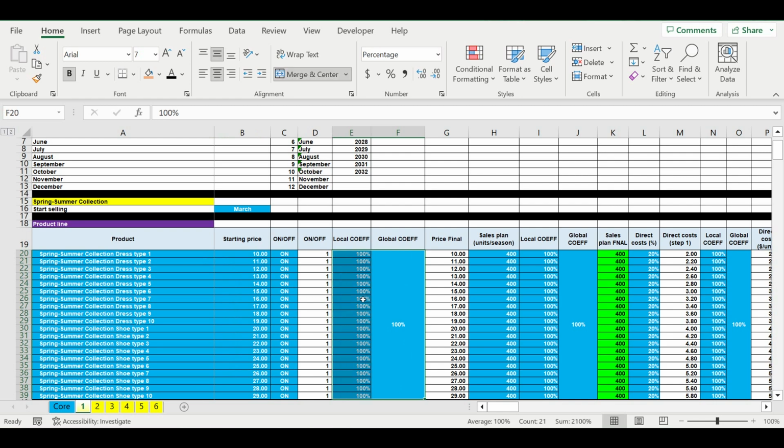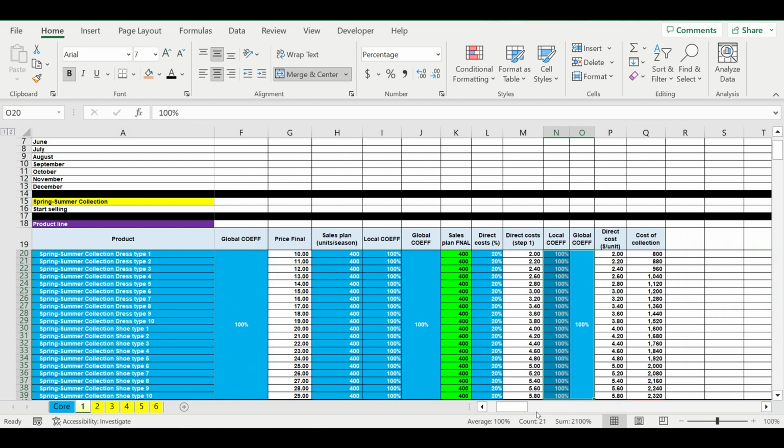We have global and local coefficients for pricing. This is the sales plan for the collection for the season, with global and local coefficients for scenario play for the sales plan. These are manufacturing costs and global and local coefficients for manufacturing costs.